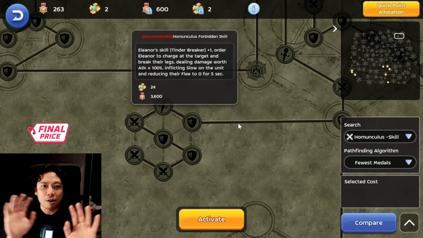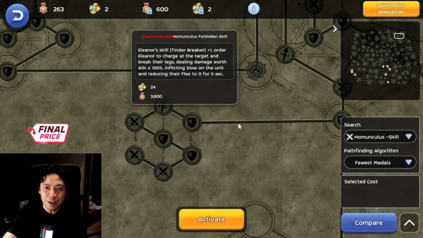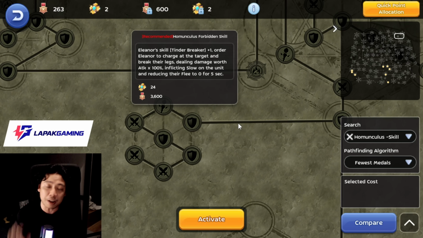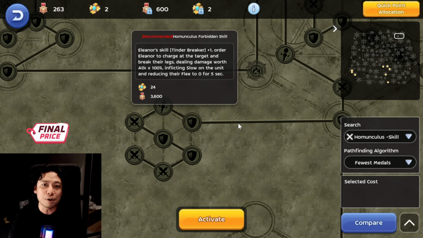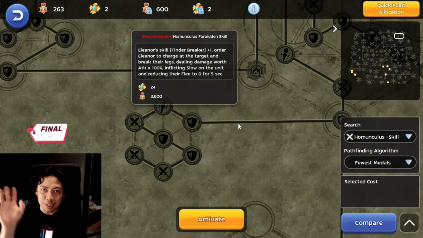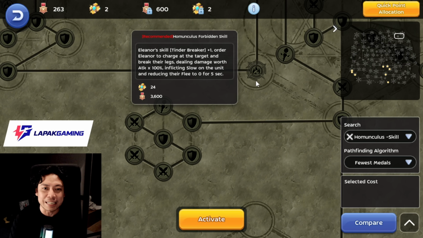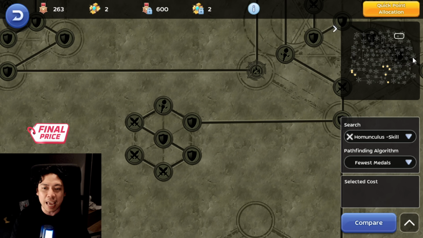Okay? The homunculus forbidden skill. So this homunculus forbidden skill will be making you viable in killing multiple enemies in PvP, particularly the small scale PvP, because the Tinder Breaker here makes your homunculus or Eleanor charge straight to the enemy, and then burst it down until it's dead. This one is really good. So this is the next target. So if you can target this first and then the enhance.